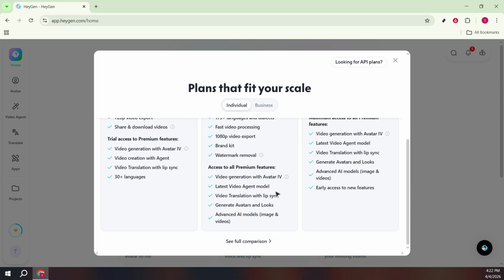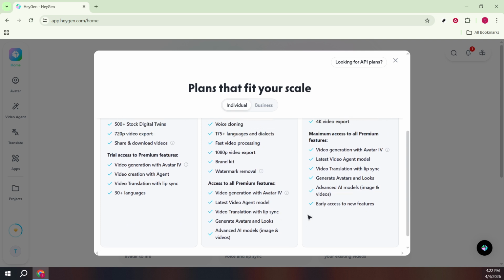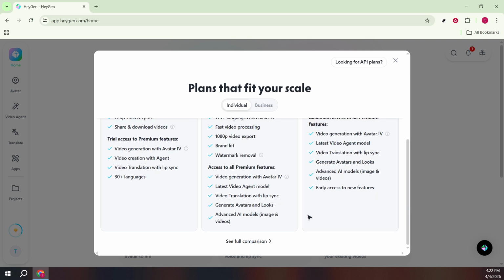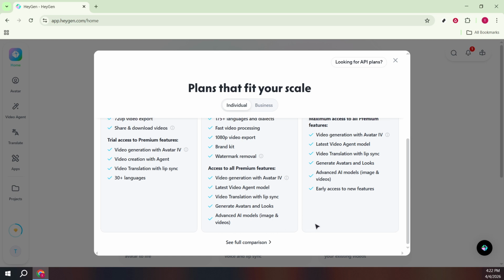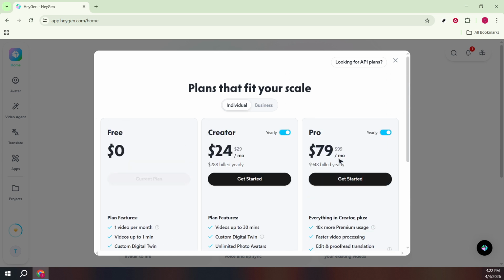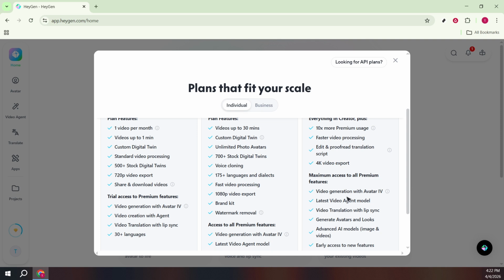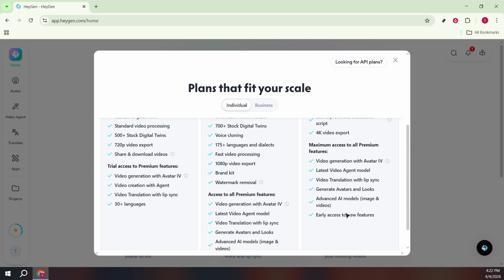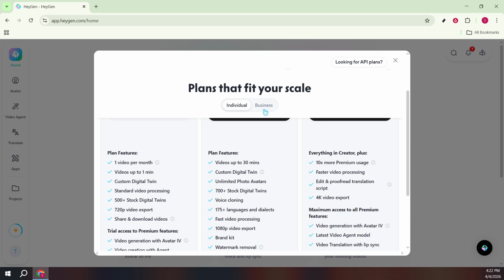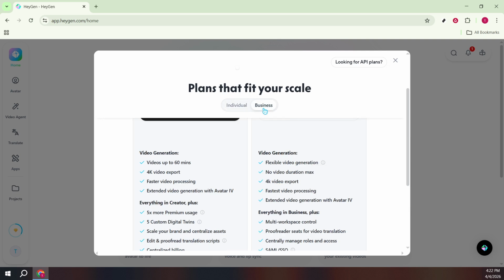Then click on Pro and examine those features. Pro is typically geared toward heavy production needs or advanced creators who require higher limits and advanced options. Here you might see substantially more credits, priority processing, expanded asset libraries, and additional controls meant to support demanding schedules. If your workflow involves frequent videos, tighter turnarounds, or more complex projects, the advantages in Pro can pay for themselves in saved time and smoother delivery.